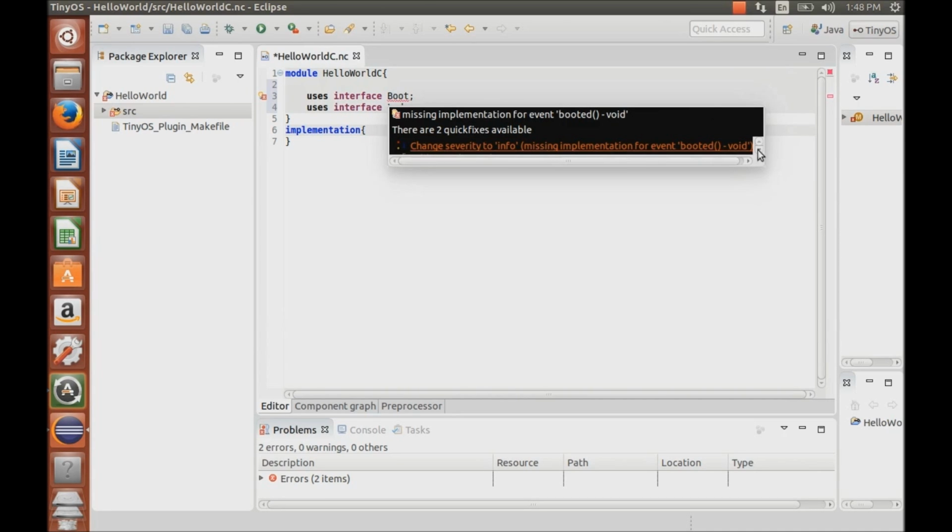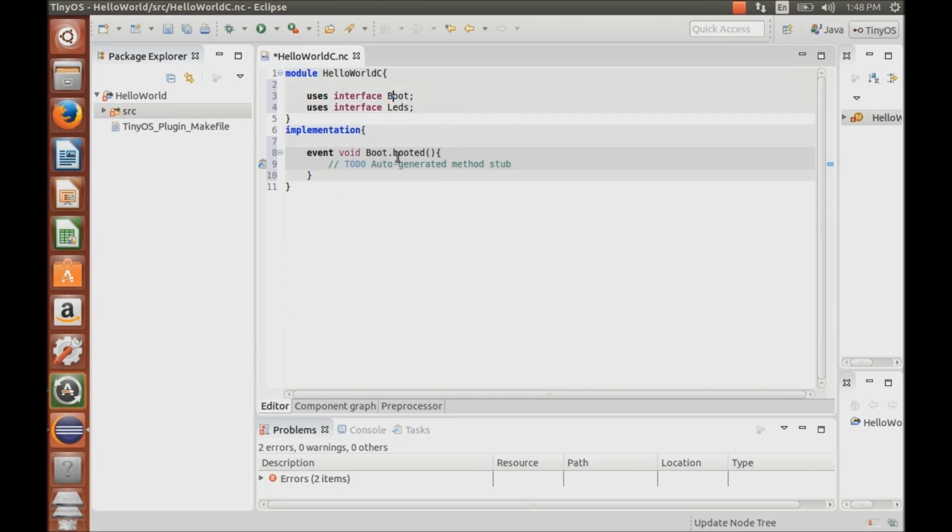When we hover the mouse over the interface name Boot, we see that a missing implementation is shown. So to add the implementation, we select add Boot.booted. Once we add it, we have the event being mentioned. So here we get event void Boot.booted.